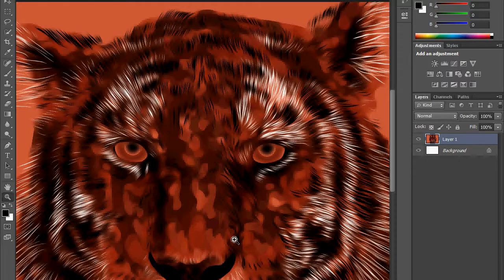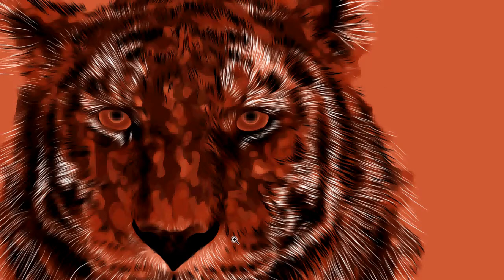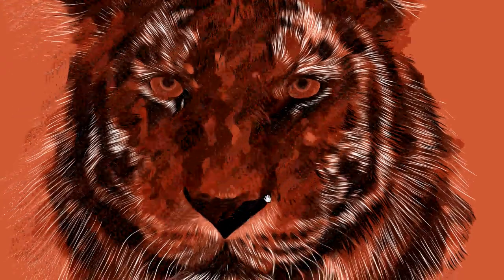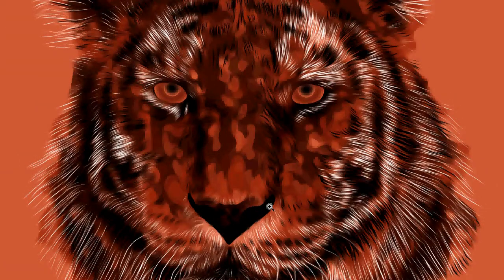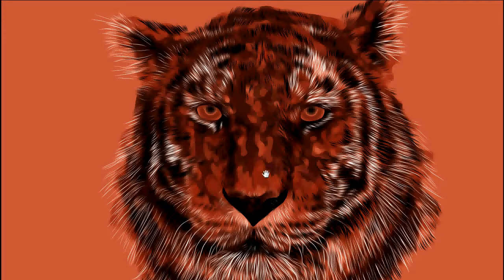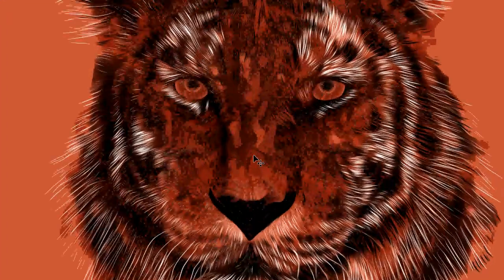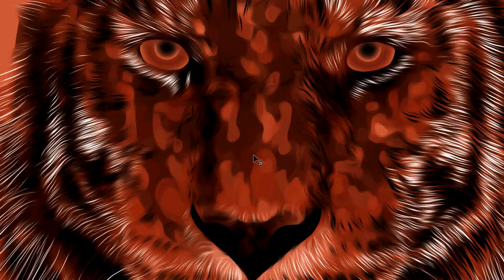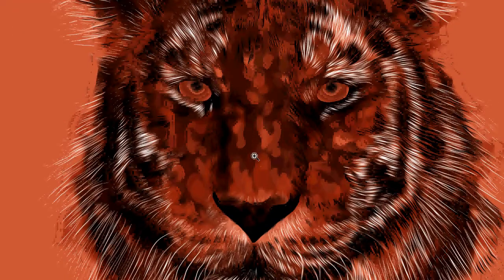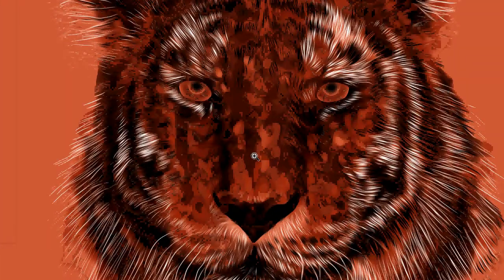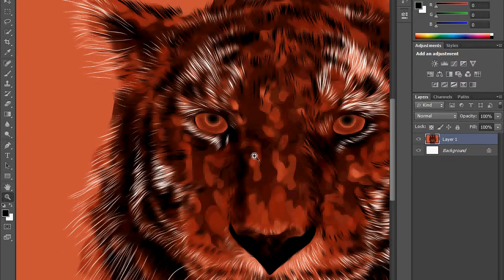If you press F on your keyboard when you're in Photoshop, you will be able to switch your screen modes or display modes, so you can get rid of all the extra stuff on your screen and look at just that image. Zoom out just a little bit. There you go. So that's what I'm looking to make.